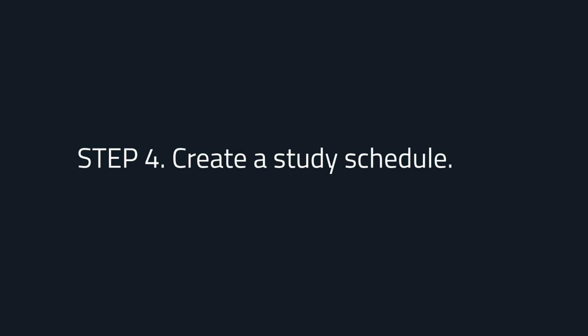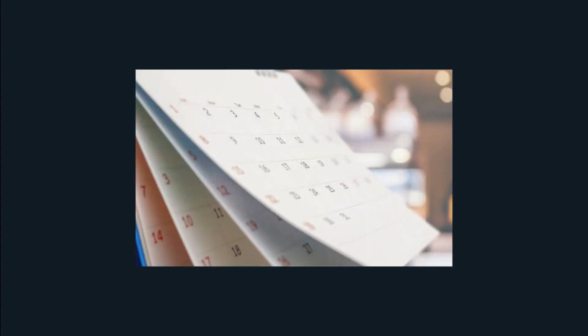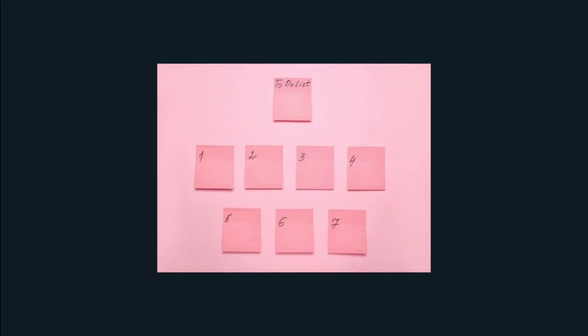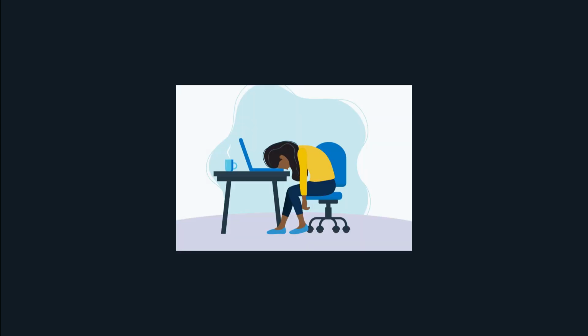Step 4. Create a study schedule. Develop a study timetable that allocates sufficient time for each subject or topic. Break your study sessions into manageable chunks with short breaks in between. Remember to not overburden yourself, as the input of information slows based on the amount of time you dedicate yourself past your mental limit per time of study.